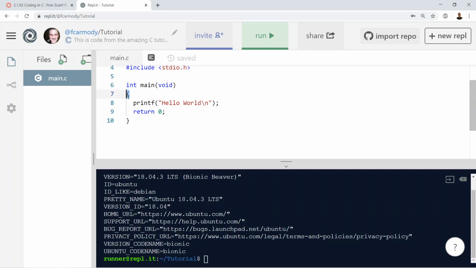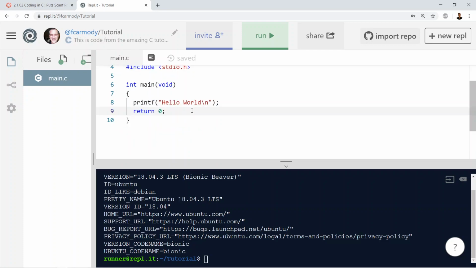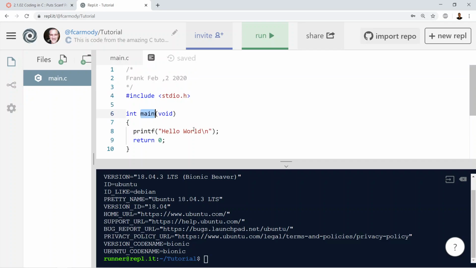This is my preferred way to do it. I put the braces on their own lines like this, open curly brace, close curly brace. So the main function's code block is between lines 7 and 10 here. Inside the code block, we have two commands. One is printf with hello world and a new line character, and then return 0. So that's our hello world command. When a C program runs, the first thing it does is look for the function named main and run that function. So you must have a function named main in a C program.